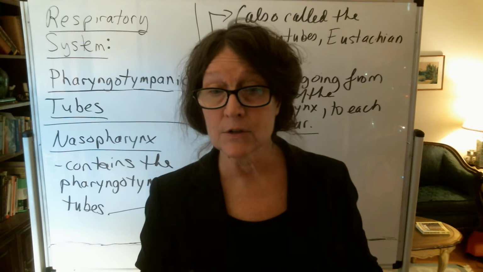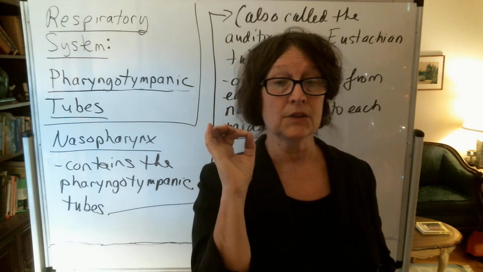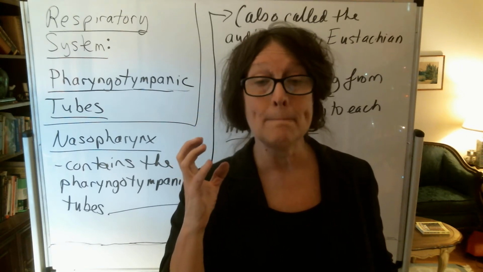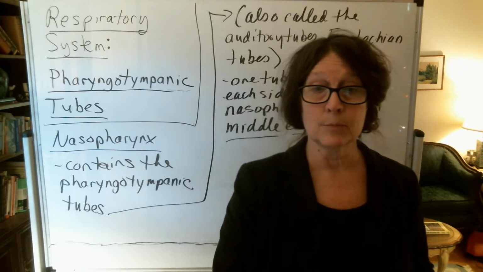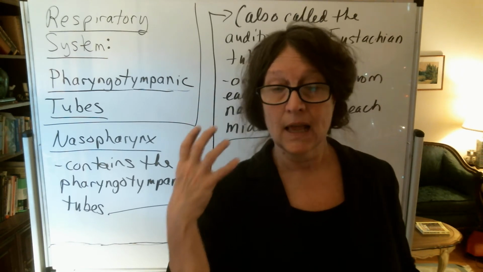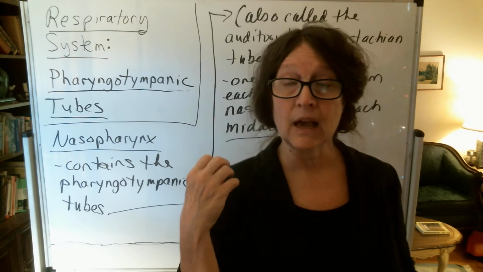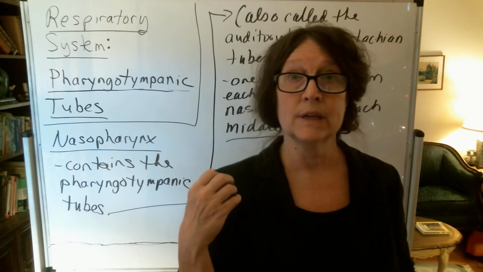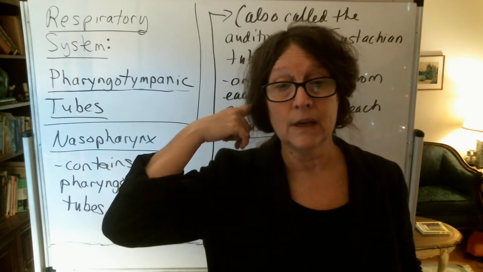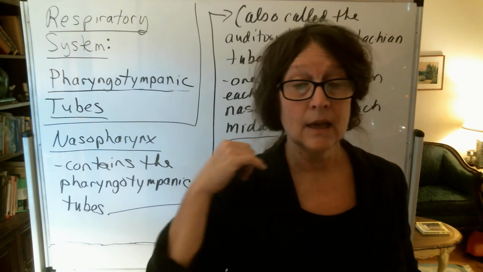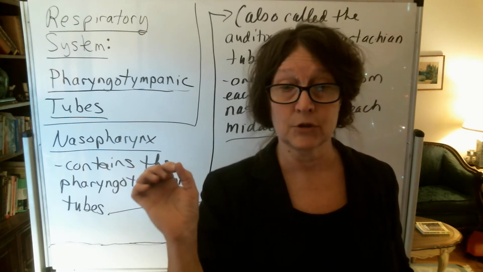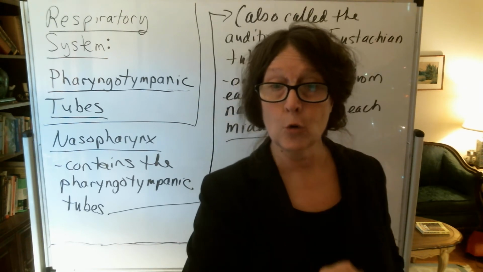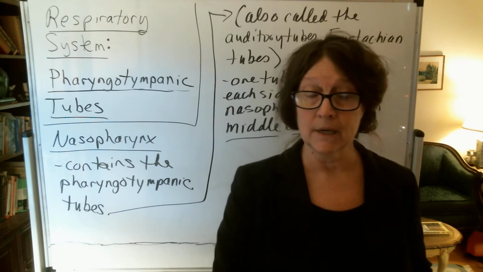And they go from the nasopharynx. It's a tiny, tiny little tunnel of an opening going from your nasopharynx to the middle ear. The middle ear is the portion of your ear that has air in it, and that also contains the three little bones known as the ossicles. So it's on the other side then of the ear tube here in your skull, the external auditory meatus, which you also learned when you were studying the skull. So on the other side of that is a little open area that is known as the middle ear.